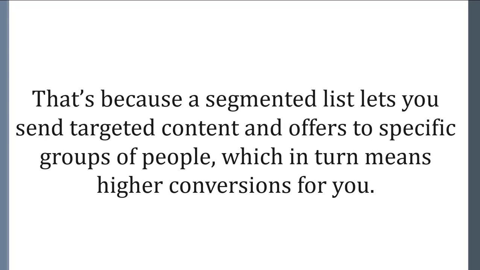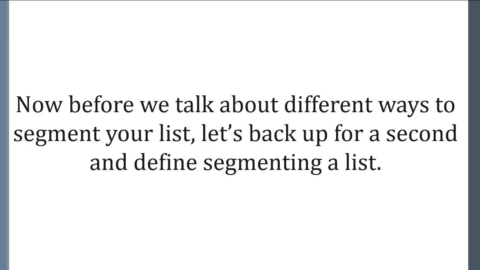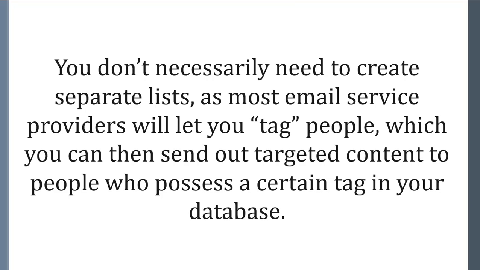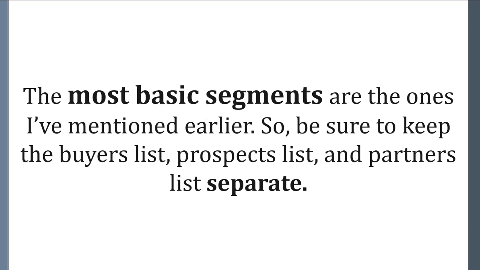That's because a segmented list lets you send targeted content and offers to specific groups of people, which in turn means higher conversions for you. Now, before we talk about different ways to segment your list, let's back up for a second and define segmenting a list. Segmenting a list means you separate your main list into highly targeted micro lists. You don't necessarily need to create separate lists, as most email service providers will let you tag people, which you can then use to send out targeted content to people who possess a certain tag in your database.